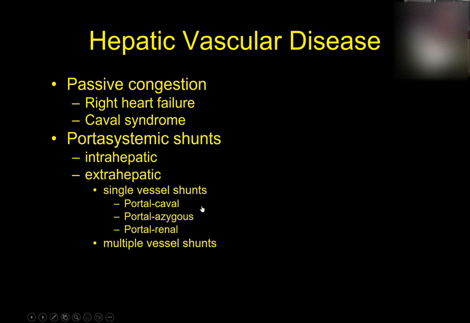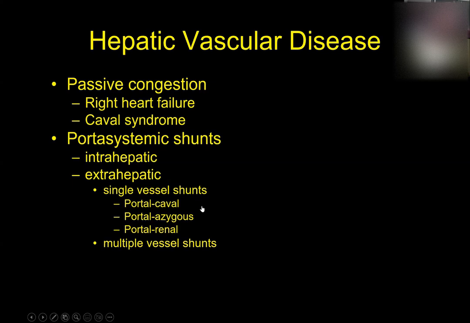Okay. So anytime you see dilated intrahepatic veins or a dilated cava, that should tell you one thing, that most of the time you need to go look at the heart. There's something wrong with the heart that's causing blood to back up into the caudal vena cava and subsequently into the hepatic veins. So that could be due to right heart failure, due to tricuspid valve disease. It could be due to pericardial disease. It could be due to a mass in the right side of the heart. For whatever reason, the right heart isn't working well, and it leads to passive congestion of the intrahepatic veins.